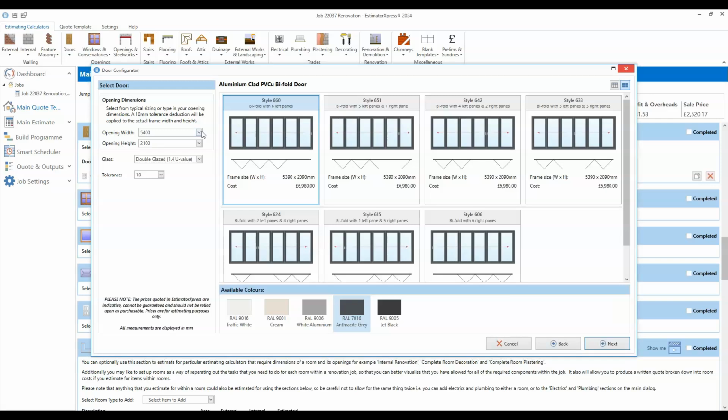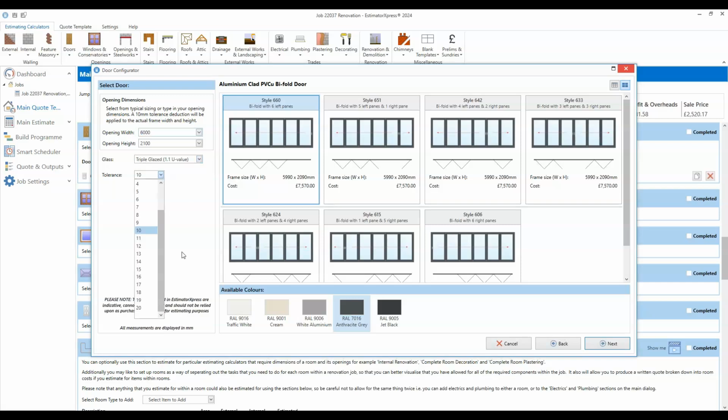and again we can set the opening width. So maybe I'm going to set that to 6 meters. I could change to triple glazed there. That's the footing tolerance.